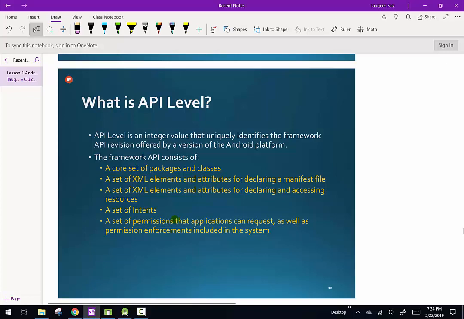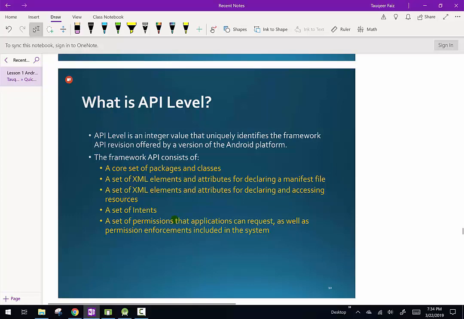With the development of these different versions, every time they added a new feature into an Android version, they increased the API level. Now what does it contain?